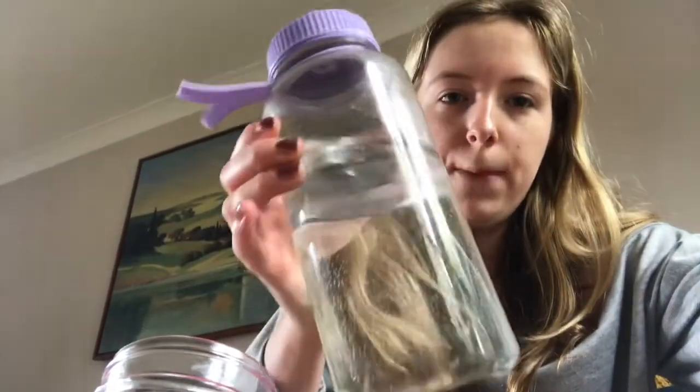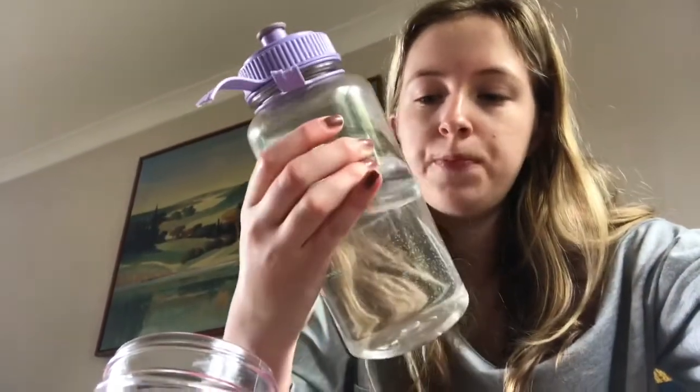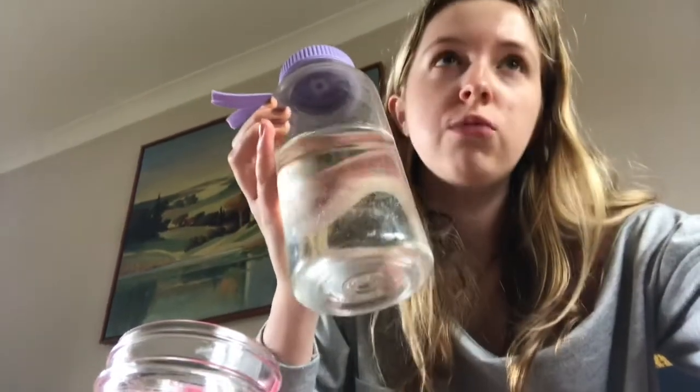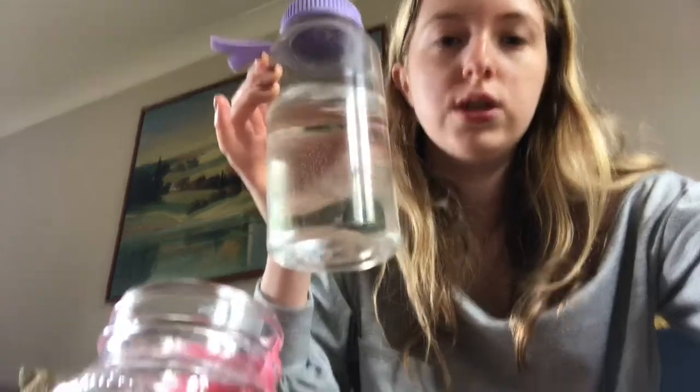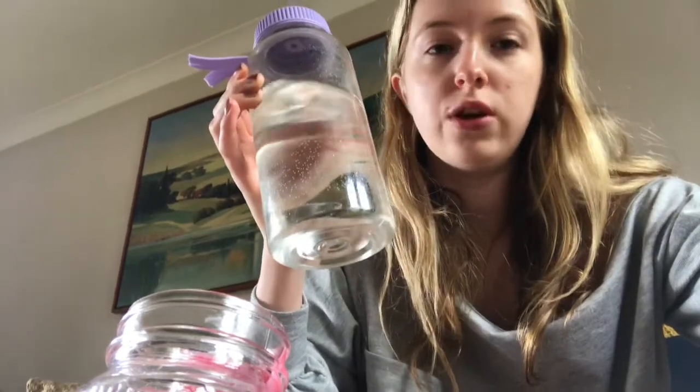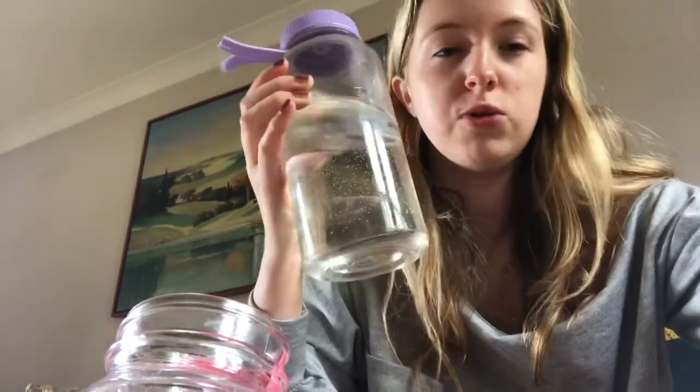Also, I try and drink most of this before I go out running, because to stop stitches, they really recommend that you drink a lot of water before you go, because that's probably what the stitch is. So I'd recommend drinking a lot of water, and this is really good as well because there's juice in it. I don't bring a water bottle out with me because I find it annoying to hold, so I just try and drink as much water as possible.